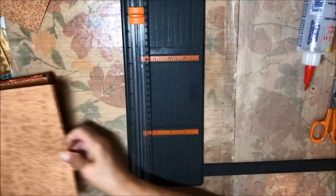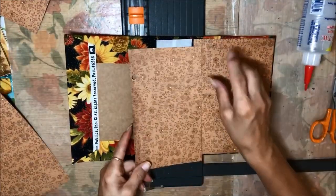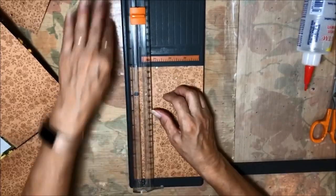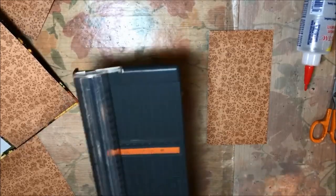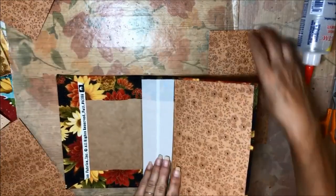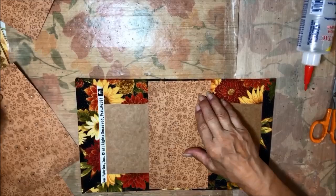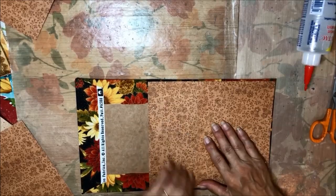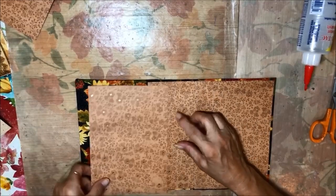Okay. So if I go 7 3/4 long, and then actually all I want to do is trim, if I just trim this off, I think that it will overlap enough. So I'm just going to trim this right here where the hole is punched. I trim that off. Perfect. So then I should be able to put this here. Perfect. This one will then go right over here. And I just want to line up my top and my bottom so it makes sure that they fit well. And this one will go right there.